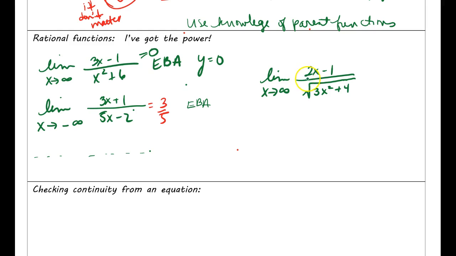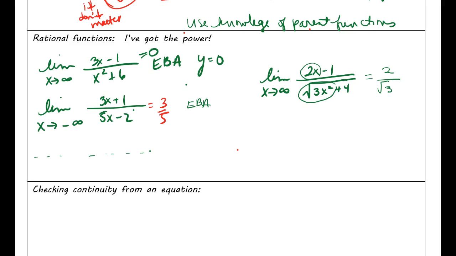In other words, 2x is 2x. Not much you can do with that. Now the highest power on the bottom, it's not an x squared, guys. It's not, because it's under a square root. So think of capturing all that together, and now the square root of x squared is really like an x, so the powers actually match in this one. So when the powers match, you're supposed to take their coefficients. On the top it's a 2. Now be careful, because you're not going to take just a 3 on the bottom. You're going to take the square root of 3, because it is still under a square root. So that's kind of how that would work. I just want you to have a heads up on that, in case that kind of problem shows up.